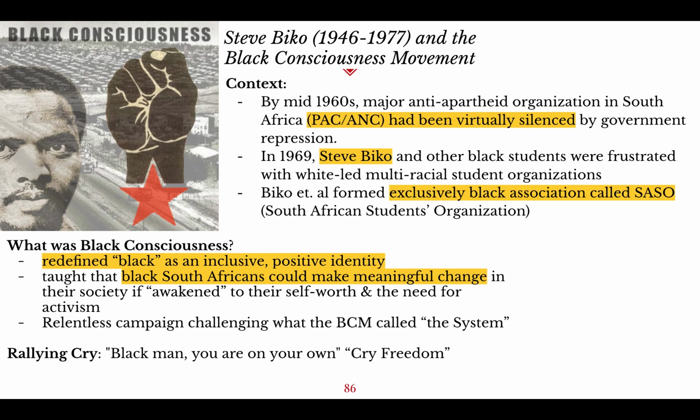The ANC and the PAC were, at this point, at least within South Africa's borders, unable to function, right? And even though they did function outside of the country, most of their leadership, at least the top tier leaders of these movements, were white. So Steve Biko, who was a Bantu-born Black South African, went to the segregated schools as a result of the Bantu Education Act. He was really frustrated with this, right? He felt, why should a movement that's meant to give justice to the Black population be led by white people?